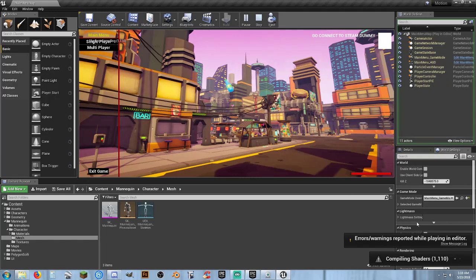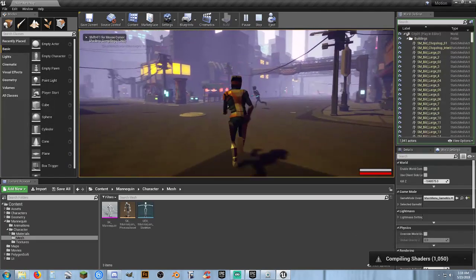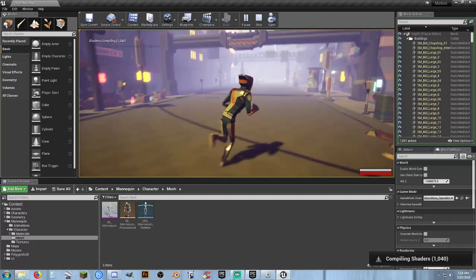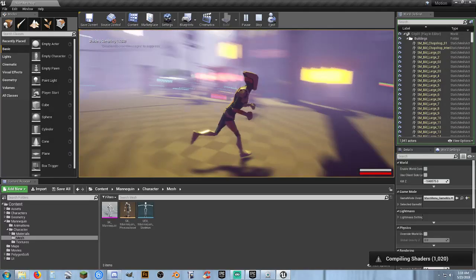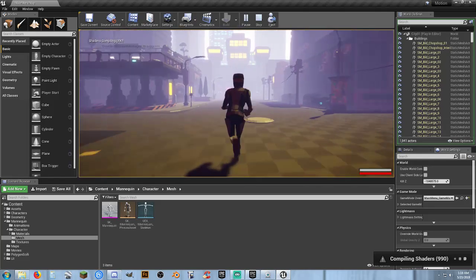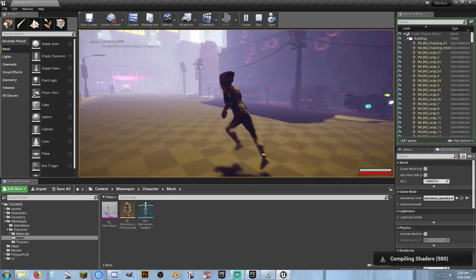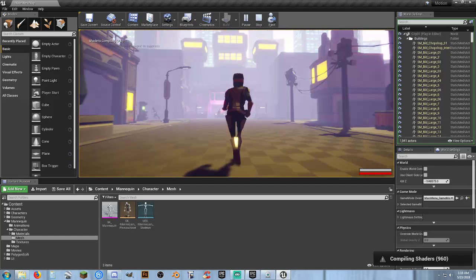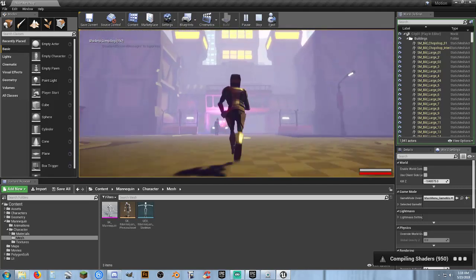Why are you compiling shaders? Yeah, everything's acting a little bit funny right now. Things that I have been looking at shouldn't need to compile shaders because nothing has changed.